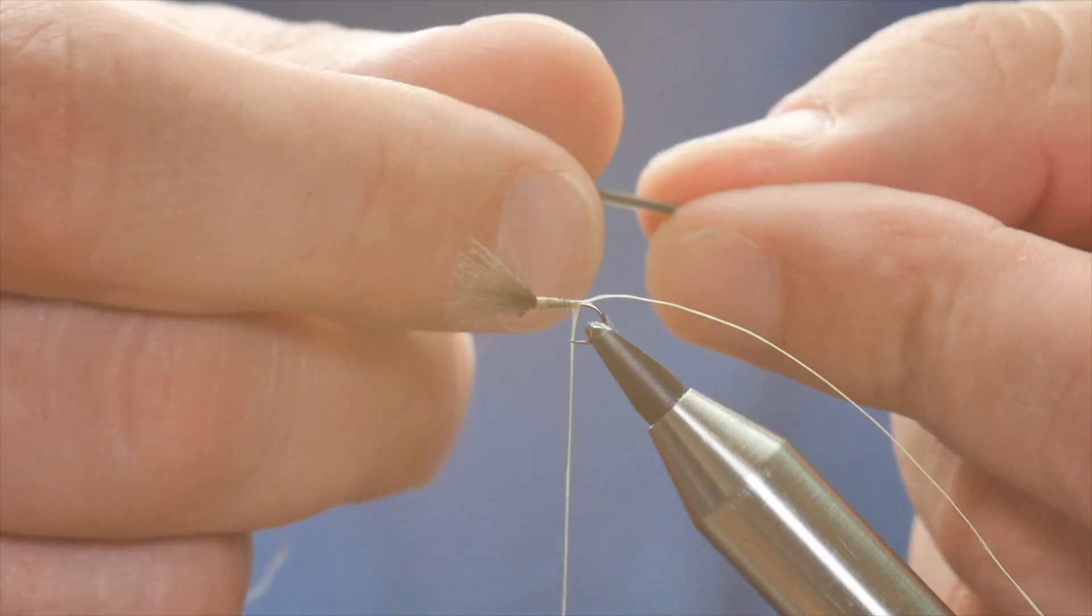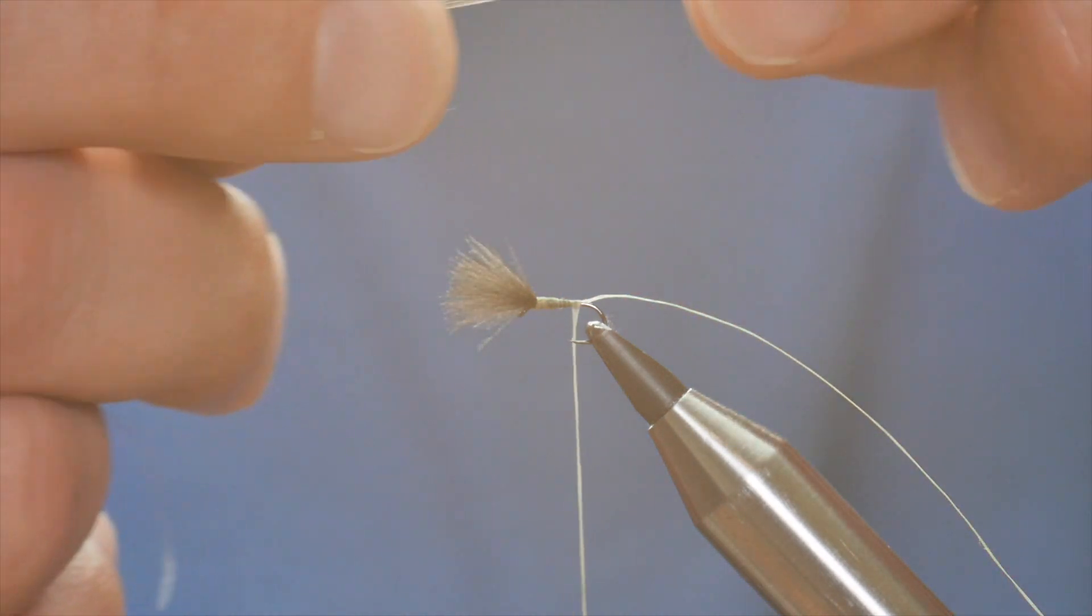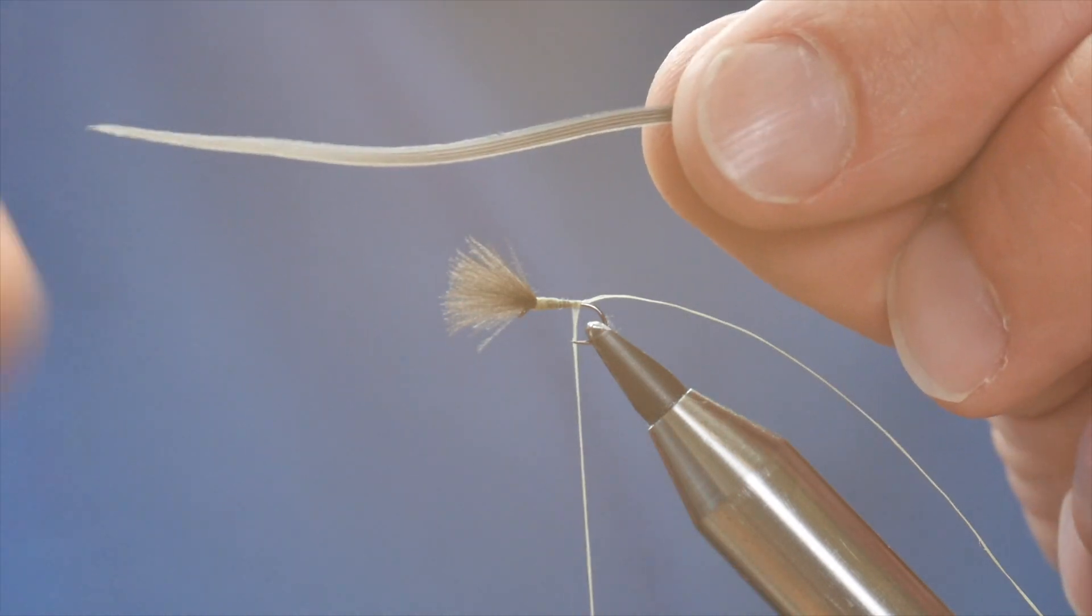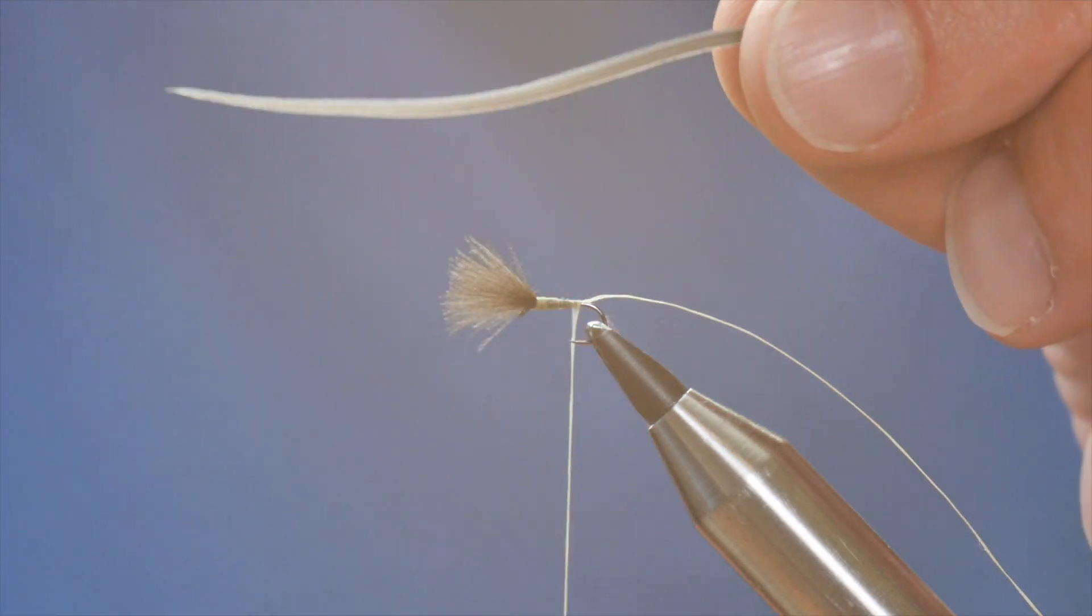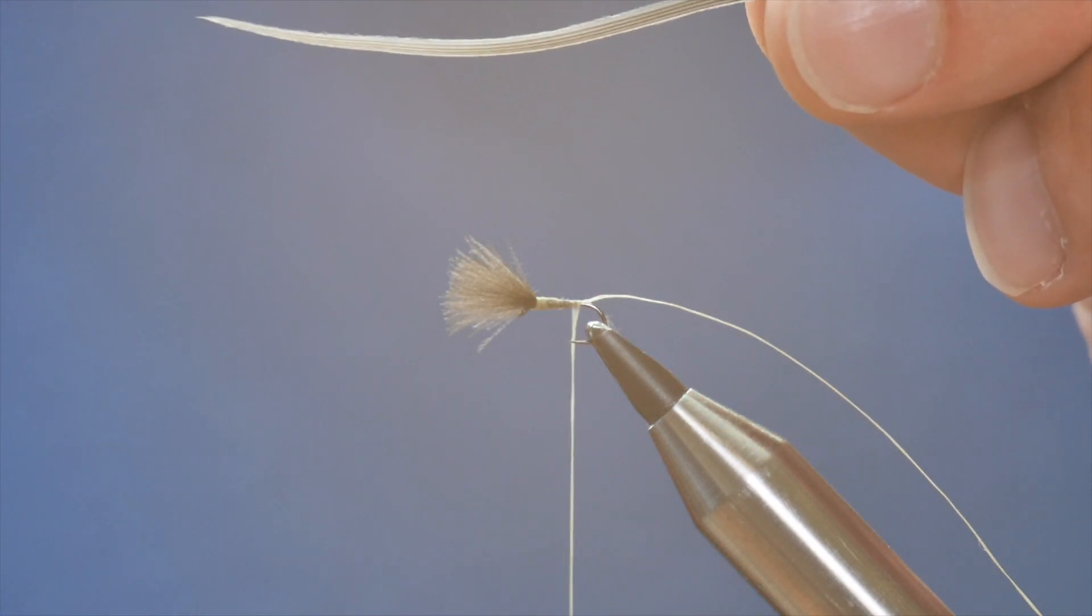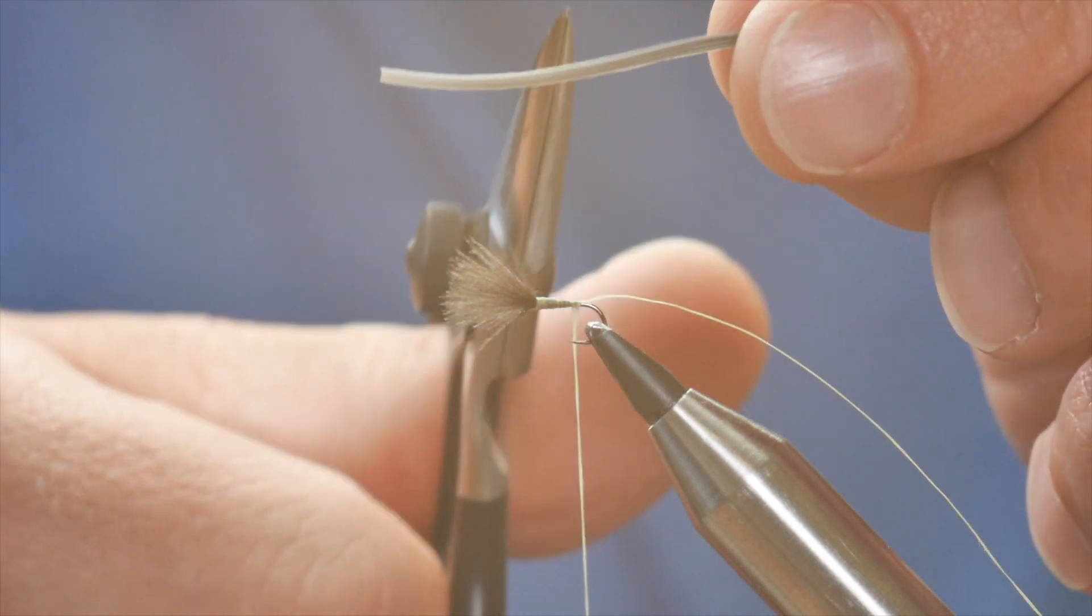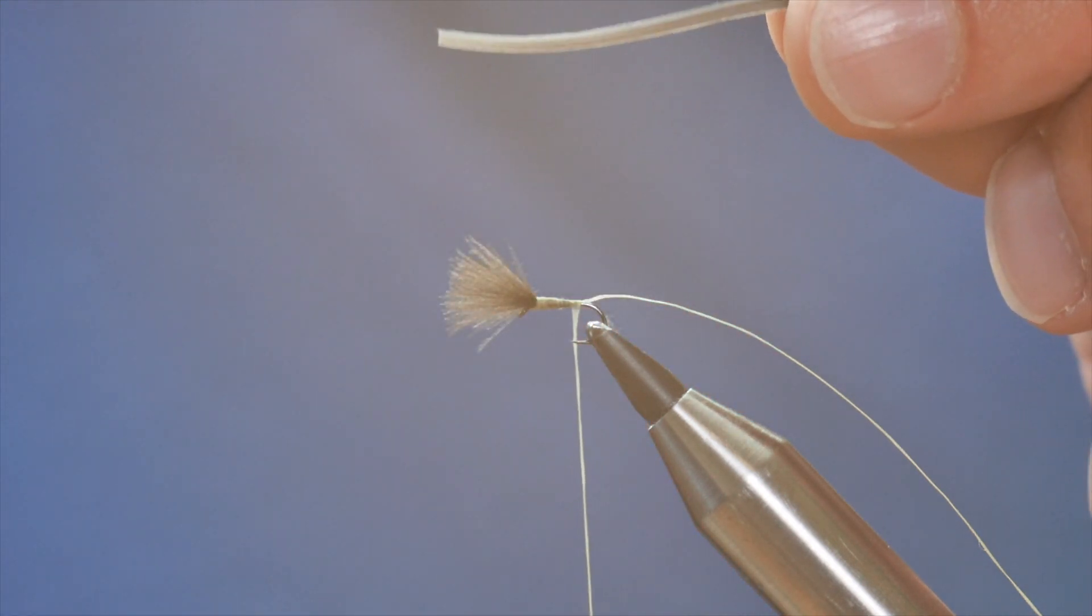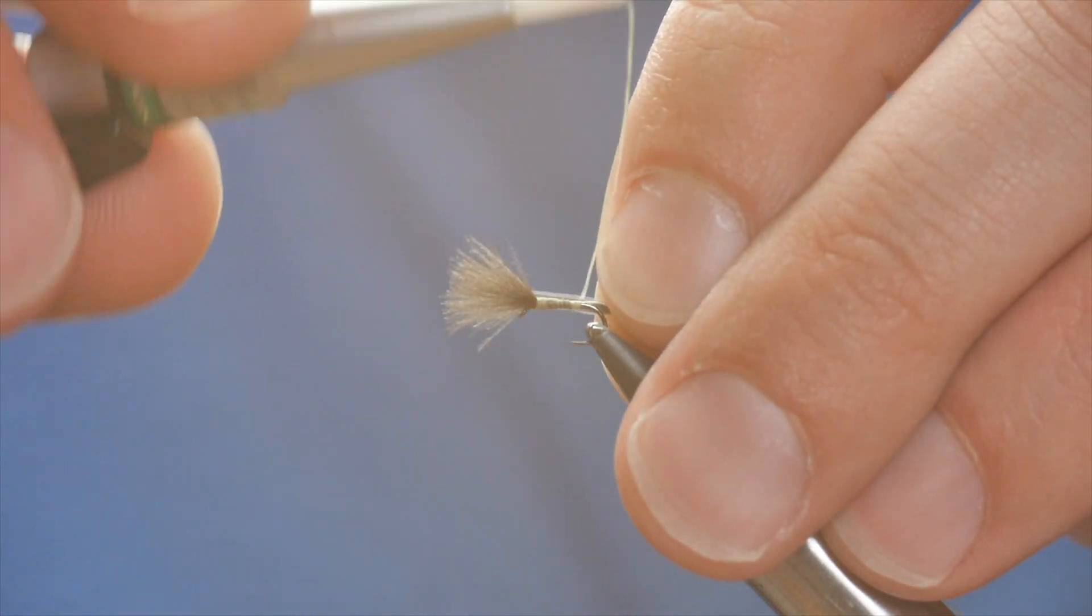So I've already selected a few strands. I've got maybe three or four strands of the heron feather here. Now you can see there's a band and a colour on this feather. So you can decide what you would like colour wise. I'm going to be fairly normal, so at the end it will start to darken up as I get towards the thorax area. So I'm going to catch that in now.